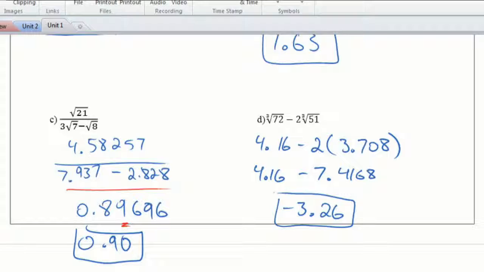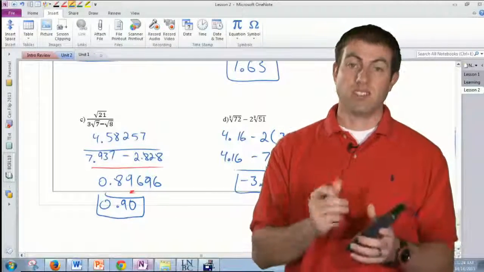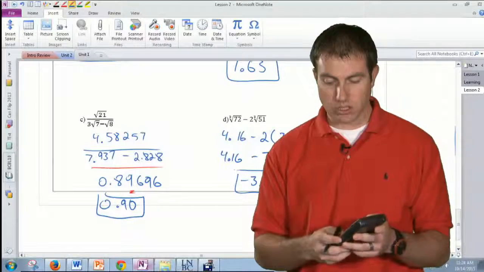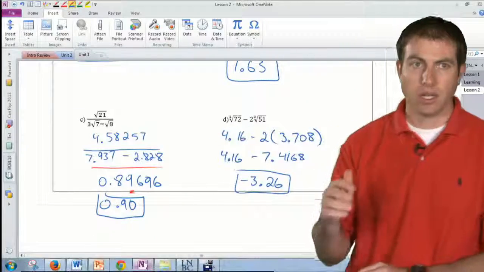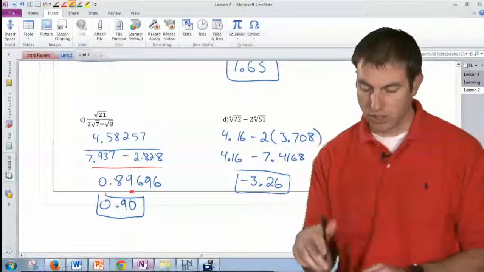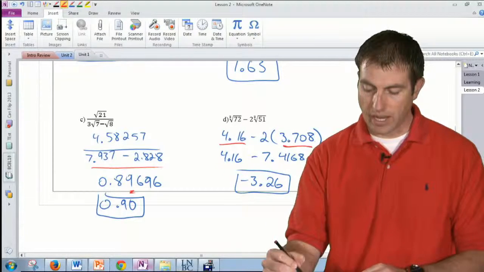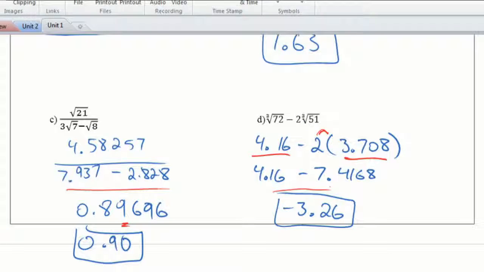How did I put that into my calculator? My calculator, because I can put things in brackets, is going to be a little bit different than your calculators. You'll likely have to do each calculation separately. So you'd probably have to do the cube root of 72 first. Notice how I found the 2 cube roots first. And then I did the multiplication between these 2 things, and then I did the subtraction. So just following my BEDMAS where any sort of radicals end up as being exponents.